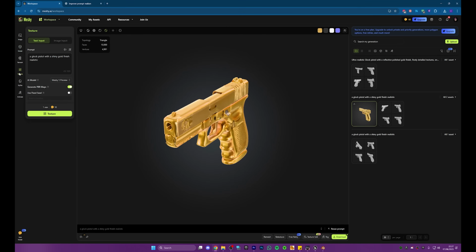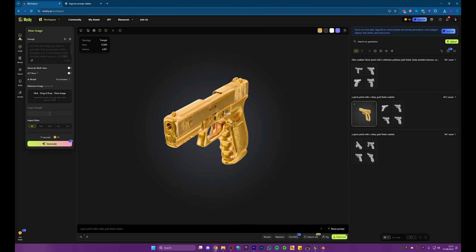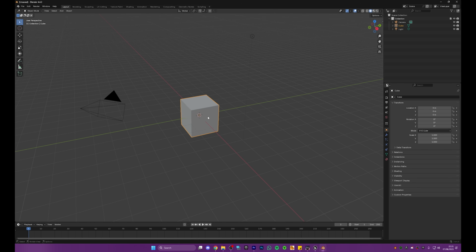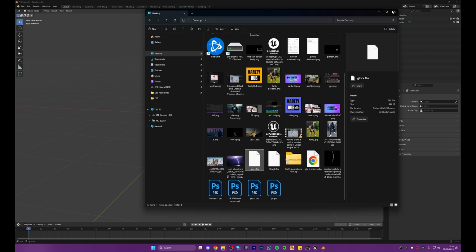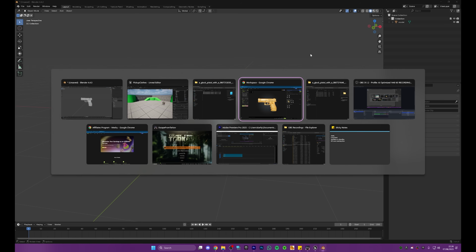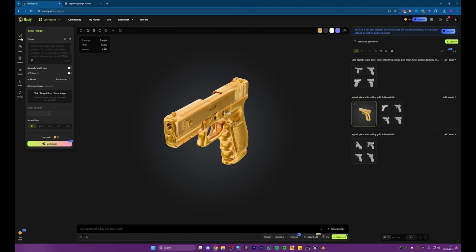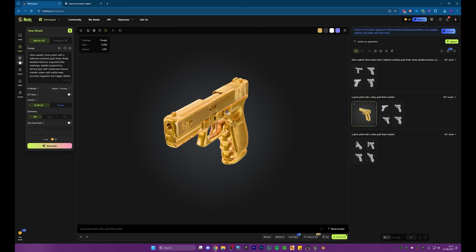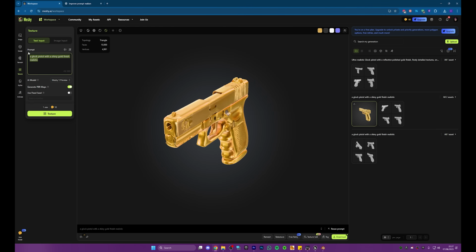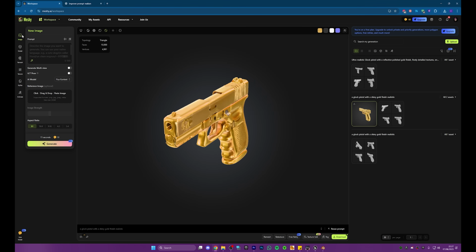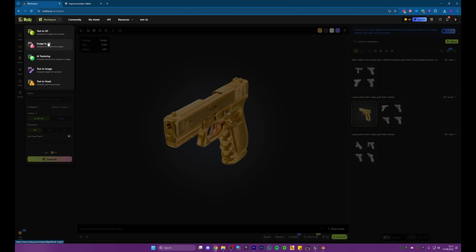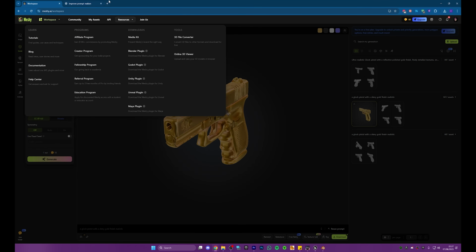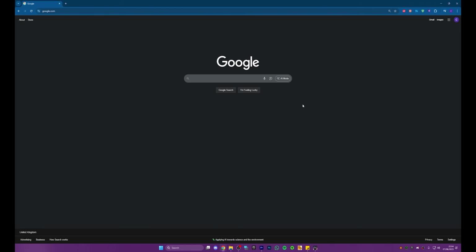If you're anything like me, you know it's frustrating creating or even accessing 3D models. Well, you could spend hours and hours learning a program like Blender and perfecting the art of creating your own 3D models. But why do that when we are in 2025 and we can just make AI do it all for us? So basically, I stumbled across a website where we can generate 3D models that we can import into Unreal Engine or Blender or anything just using a text prompt. Or we could use an image prompt. So with that said, I'm going to show you exactly how to do it, and it is really, really cool.